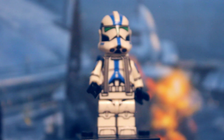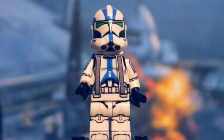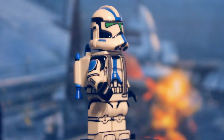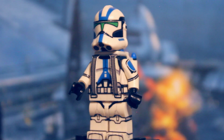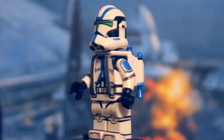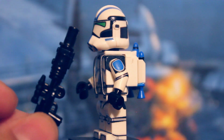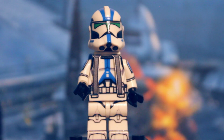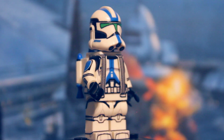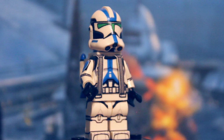And yeah, the rest of the figure, honestly, is really just another 501st. The torso, the legs, the arms, we've seen it all, but the helmet really just is different. It's really unique, and the jetpack is also paired with the heavy cannon. That's a jetpack, boys, and I'm really happy with the figure. So if you ever wanted to have this figure, AvFigures has you covered.